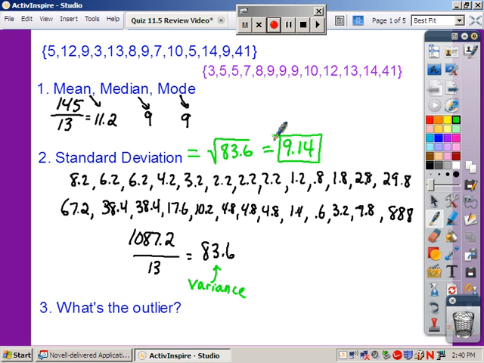That's pretty high, which tells you that the data points are pretty separate and pretty far apart from the mean. But again, realistically, they're not that far apart from the mean for the most part. The only one that's really, really far off is the 41. And if it wasn't for that number, this standard deviation would not be as high. And actually the median, or excuse me, the mean would also not be that high. So what's the outlier? The outlier is definitely the number 41 in this data.